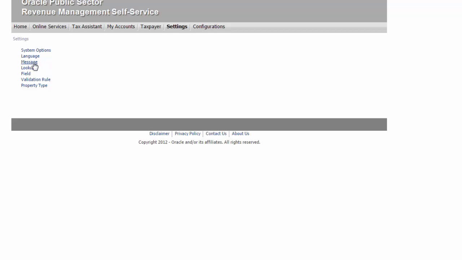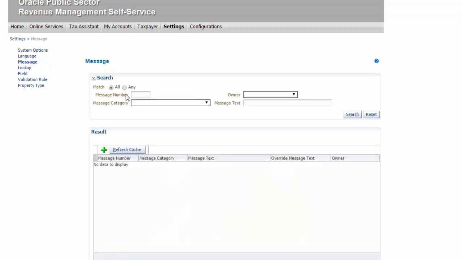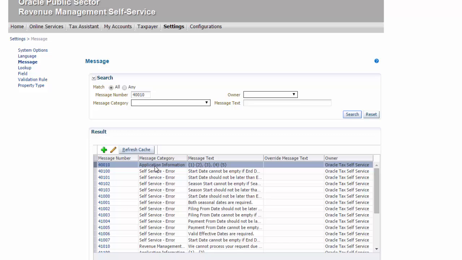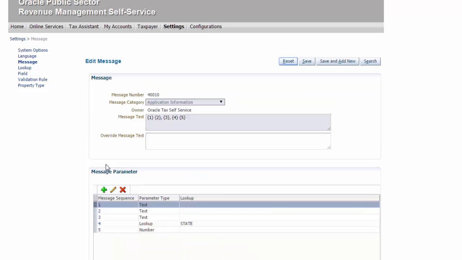If I go back to the messages and look for message 410, here it is. It says that the parameters of this message are defined as text, one parameter is defined as a lookup, and one parameter is defined as a number.